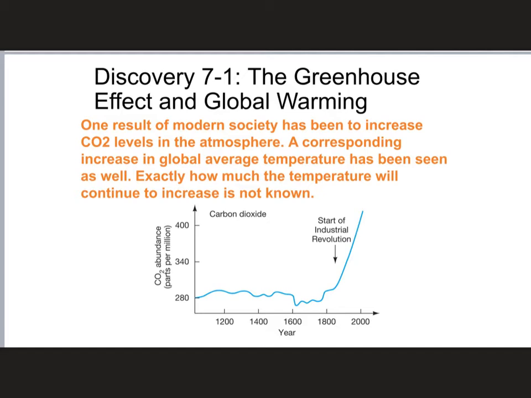Now, we already talked a little bit about global warming. This is an interesting graph because it shows that for a very, very long time, the concentration of carbon dioxide in our atmosphere was pretty constant. You can see there's a pretty straight horizontal line here. There's some fluctuations around it, but it's very, very constant. And then around the mid-1800s, we can see the amount of carbon dioxide in our atmosphere started going up. And that's because people started burning fossil fuels. And as we talked about previously, carbon dioxide is a greenhouse gas.